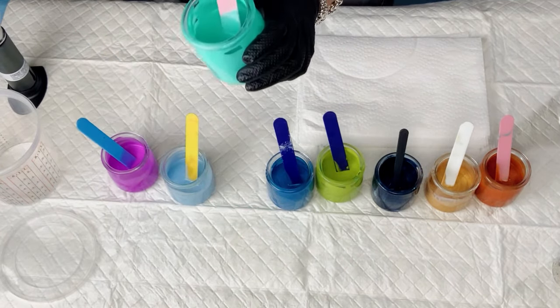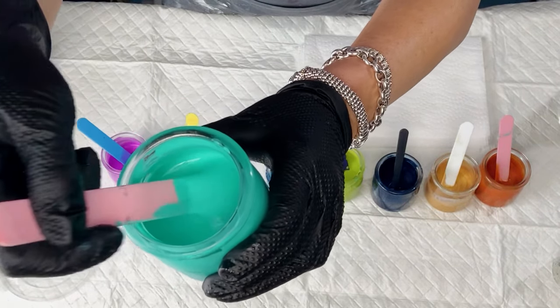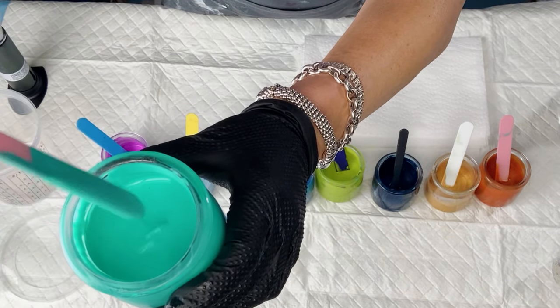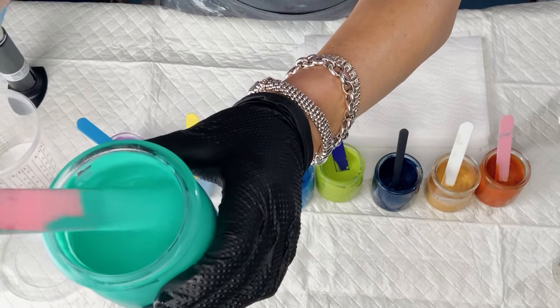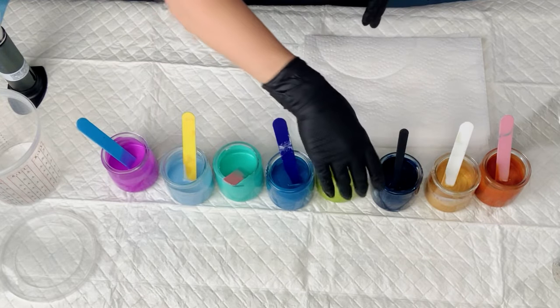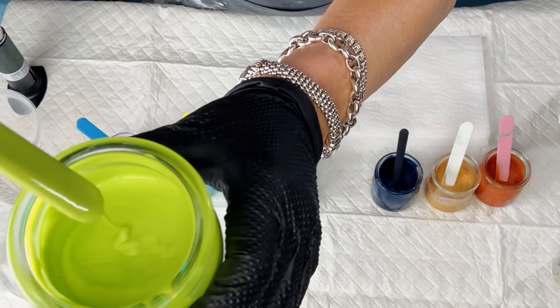Let me show you where we're at right now. This is no water added yet. This is just paint, Floetrol, Liquitex pouring medium, and GAC 800. Okay. Some are thicker than others, but overall, they're about the same. Keep trying to get some light so y'all can see.